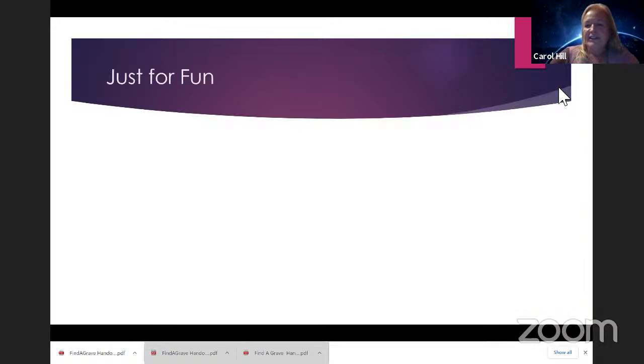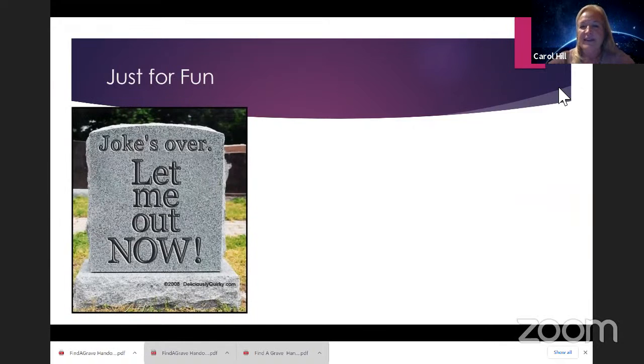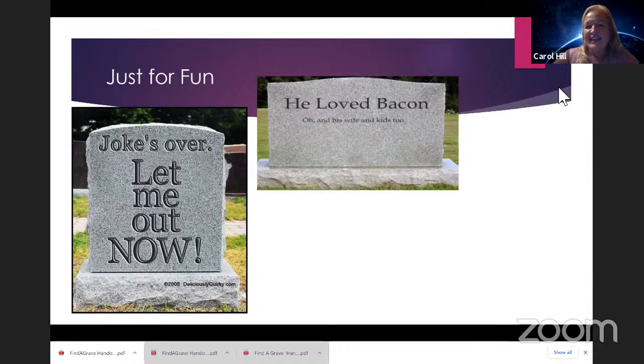So just for fun, I just pulled up a couple graves. I thought this was kind of a fun time to do this since it's close to Halloween. So I found one that said, okay, joke's over, let me out now. I don't know, I guess that's really on a tombstone. This one says he loved bacon. Oh, and his wife and kids too.